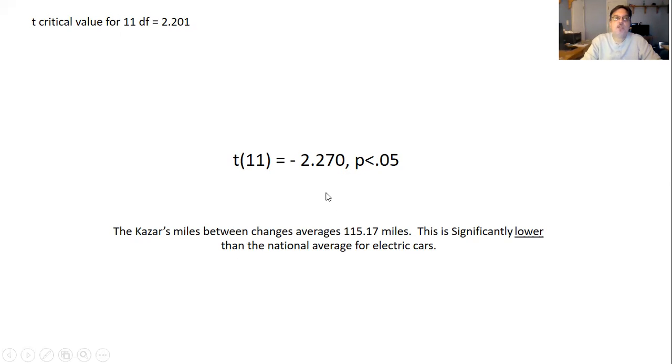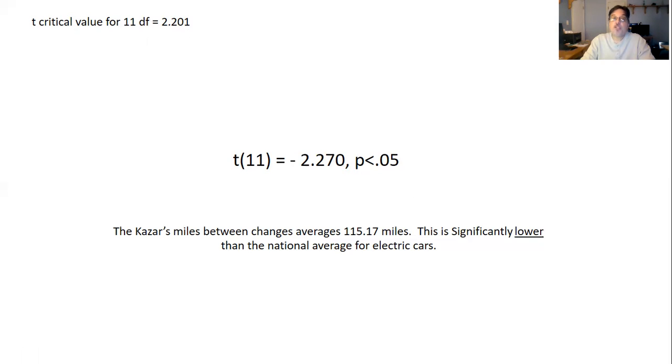Okay, to determine if something is significant, we compare our obtained finding, 2.270. This is greater than 2.201. Okay, this is another one that squeaks by. So this is a significant finding. The negative sign means that it's on the negative side, which indicates our score is lower than the national average. And it is a significant difference because the absolute value of our calculation is greater than the T critical value. That means the end of this is p is less than 0.05. That's what indicates statistical significance. Greater than 0.05 means that it is not significant.